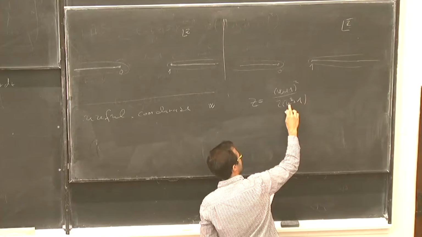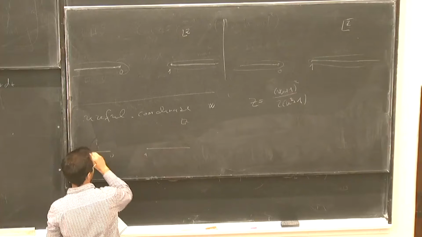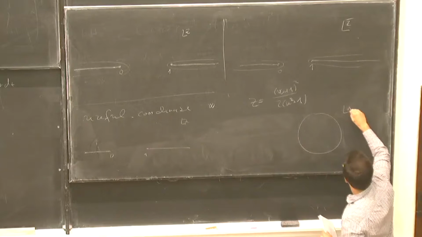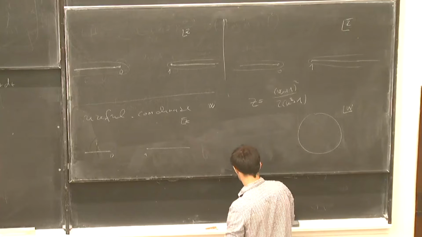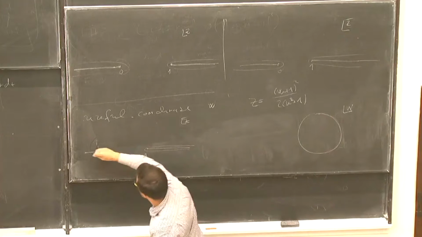And what it does is that it maps the region in the z variable without the branch cuts to the unit circle. So this is w and this is z. So I can use some colors. In particular, the branch cut opens up and becomes this semicircle. And similarly, this other branch cut opens up and becomes this semicircle.